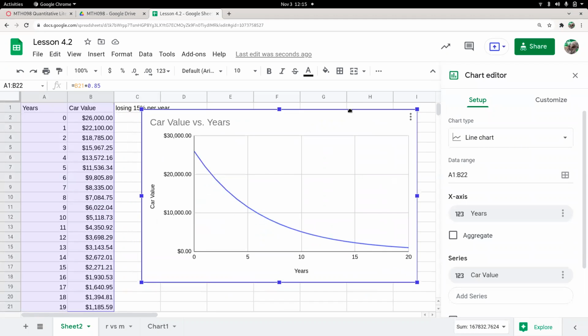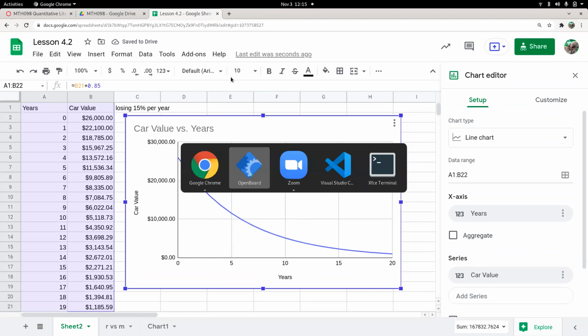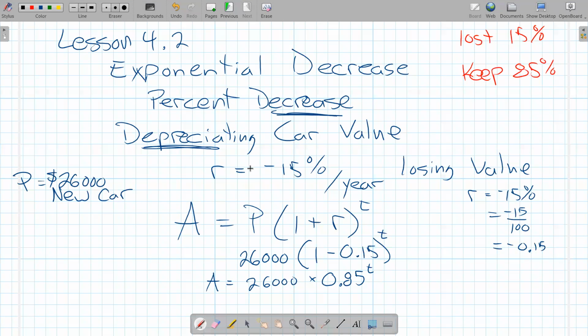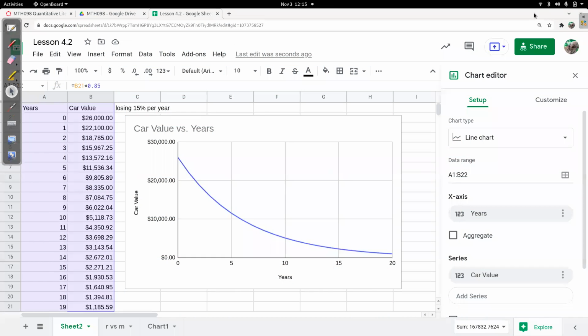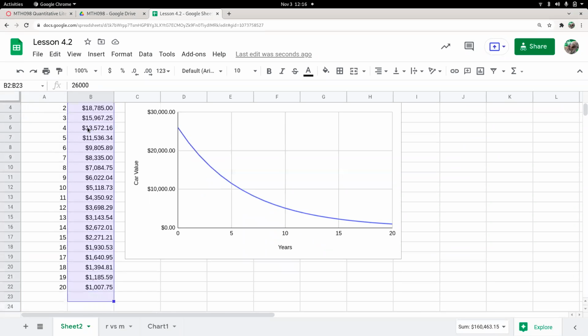Okay, so I just applied the idea of losing 85% per year. If we apply that compound interest formula, we could actually use T as a variable. So my year column is a variable. So how would I enter the equation that way? So to do it that way, I'm just going to start over here, delete everything.